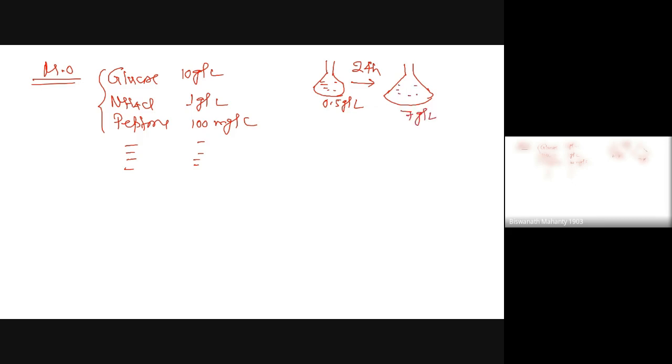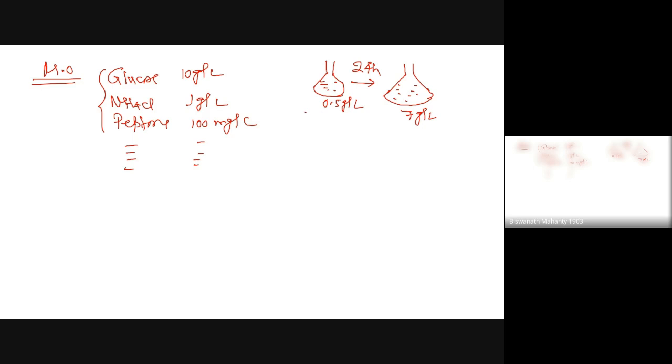Now the question comes: is there any way that we can modify it? Can I have more biomass if I change this media, not only 7, and how much more, basically? So these are the questions. This is where the question of optimization comes in. Many things are there, and what could be the optimal values we can have in that situation. So then we will say, sir, if I increase the glucose and increase the ammonium chloride in the media, what do you think? Will it increase or not?